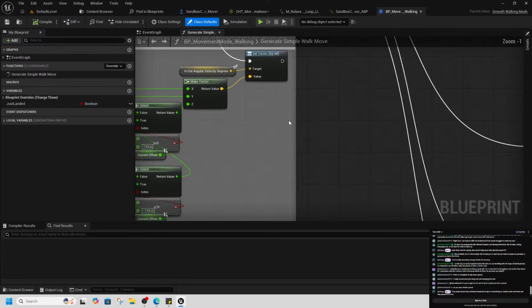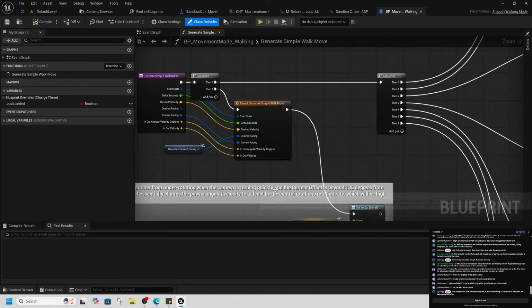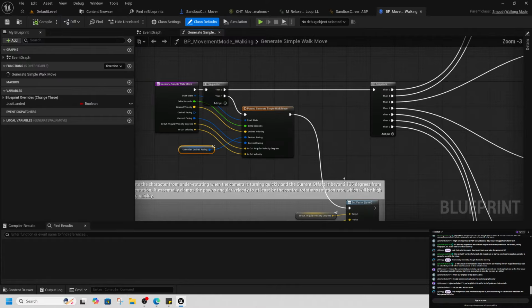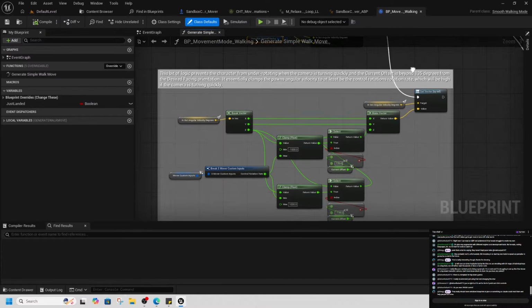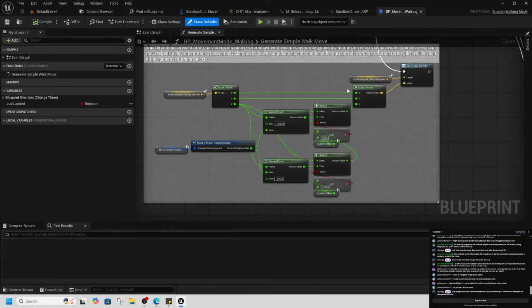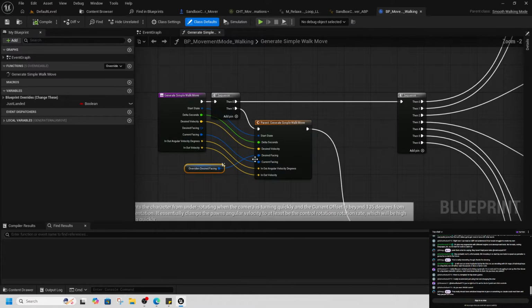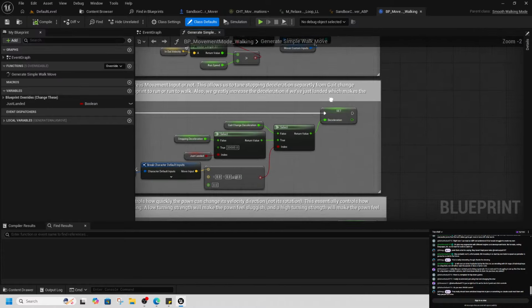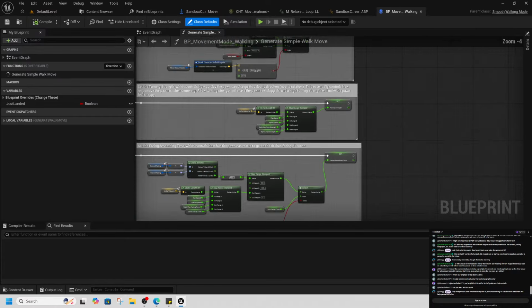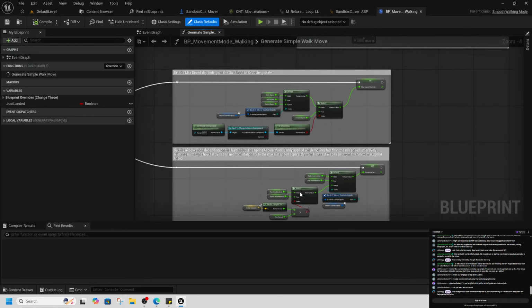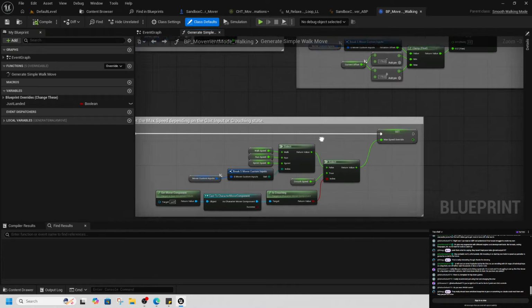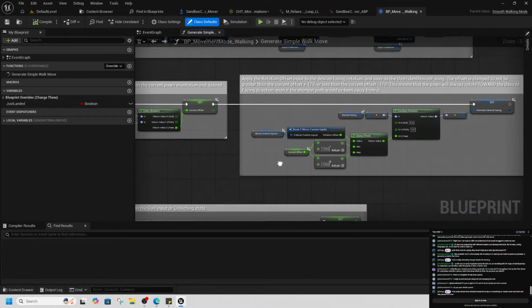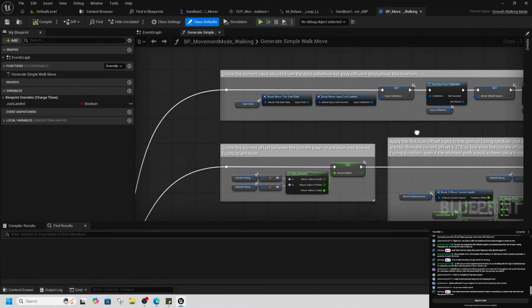Overridden. Desired facing. What's it doing? Desired facing. Current offset.